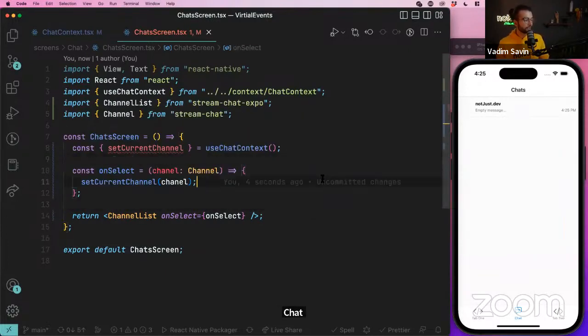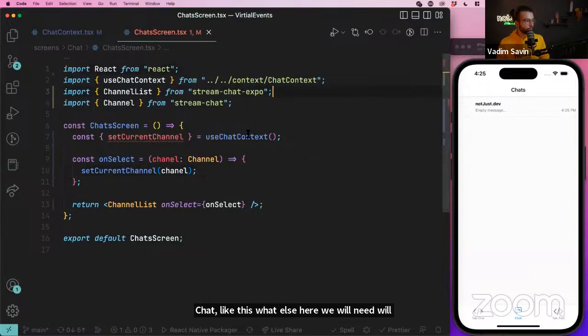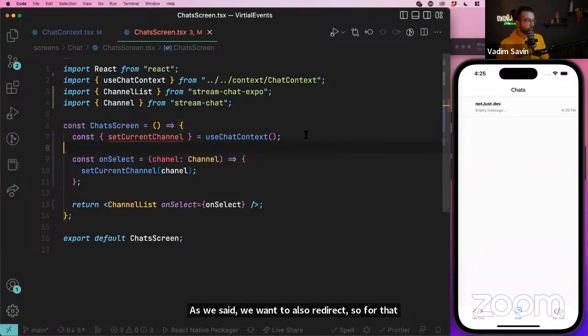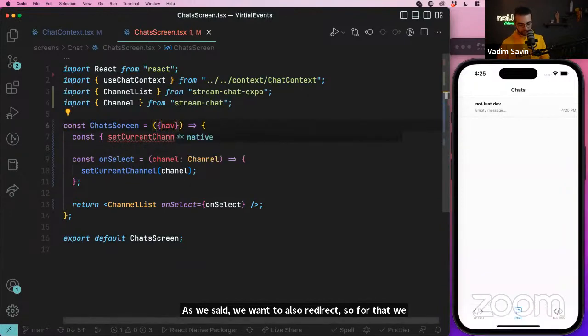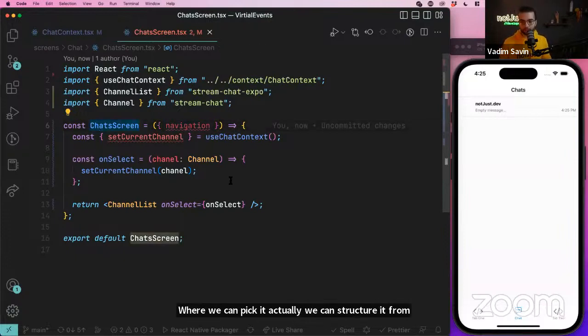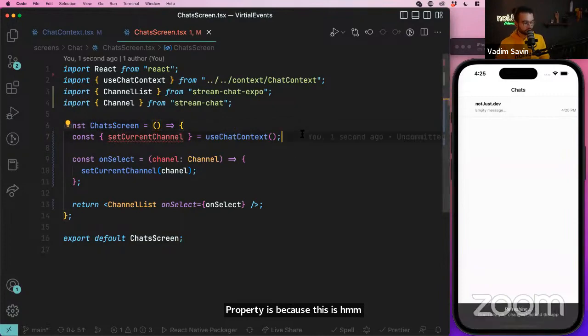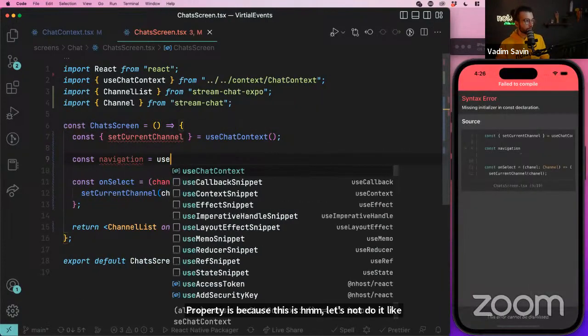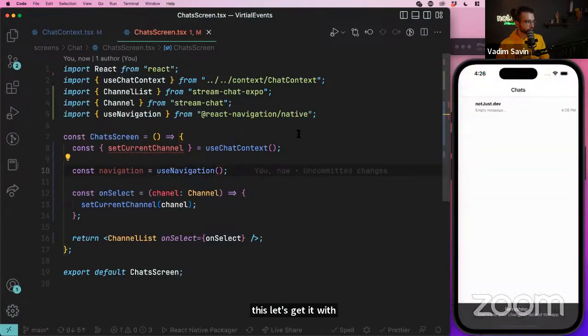What else here we will need? As we said, we want to also redirect. So for that, we will need the navigation. Or we can destructure it from the properties, but let's not do it like this. Let's get it with the hook, use navigation.